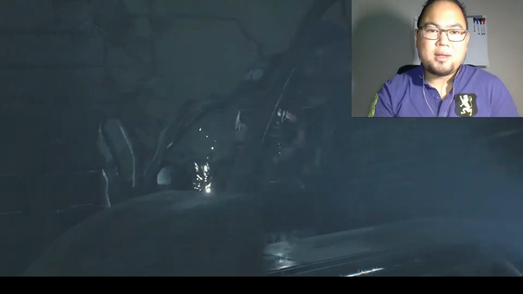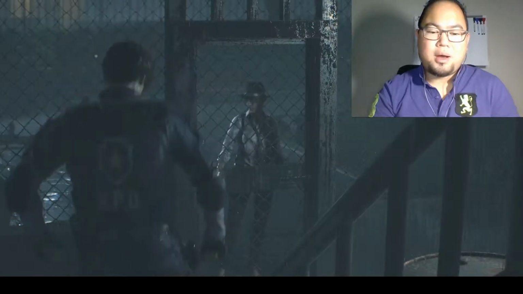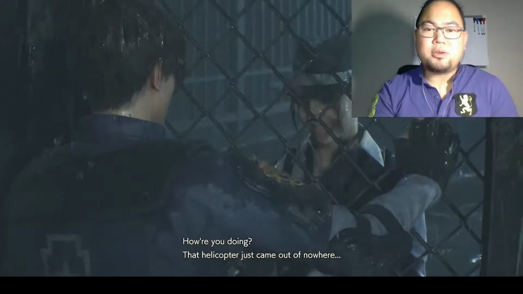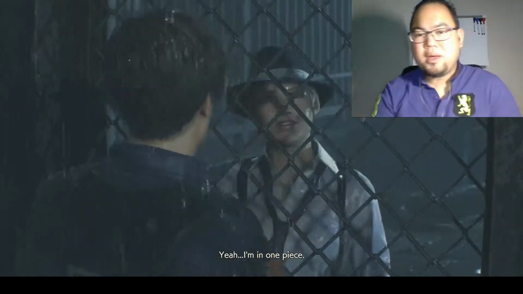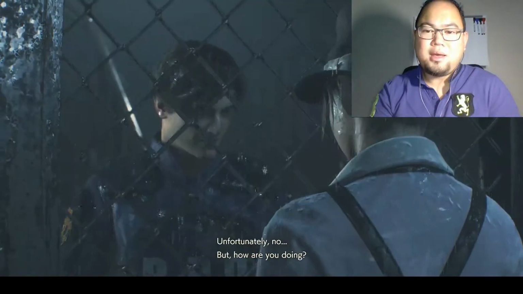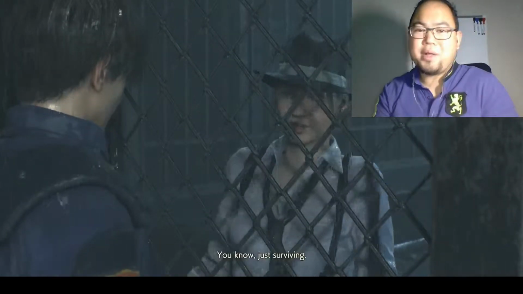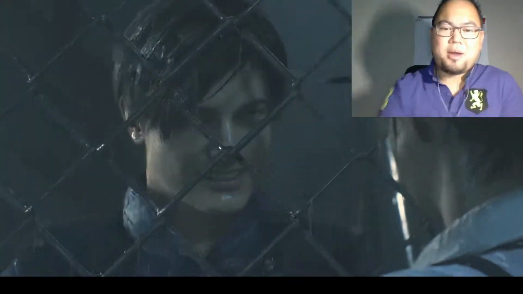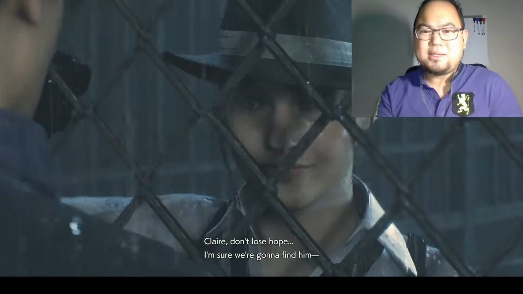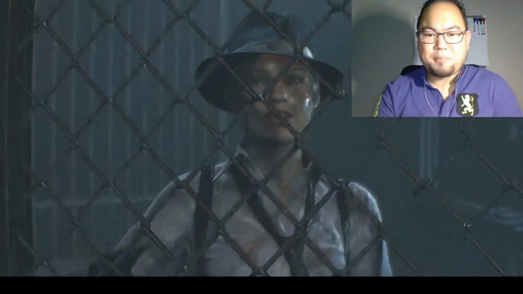If you combine the blue, red, and green herb, that will give you a full heal and also cure the poison. But in this game, the second, the remake of Resident Evil, you'll get a full heal, cure the poison, and then you will have a shield. You will see on the bottom of your screen there's a shield there. It lasts maybe about 2 to 3 minutes, but it's helpful if you're fighting bosses.